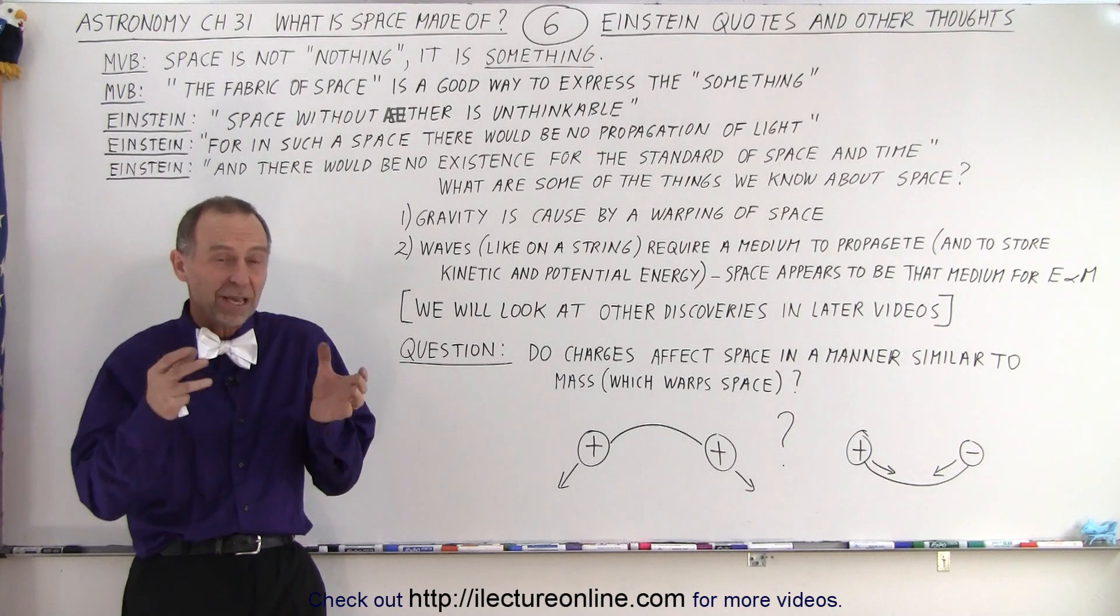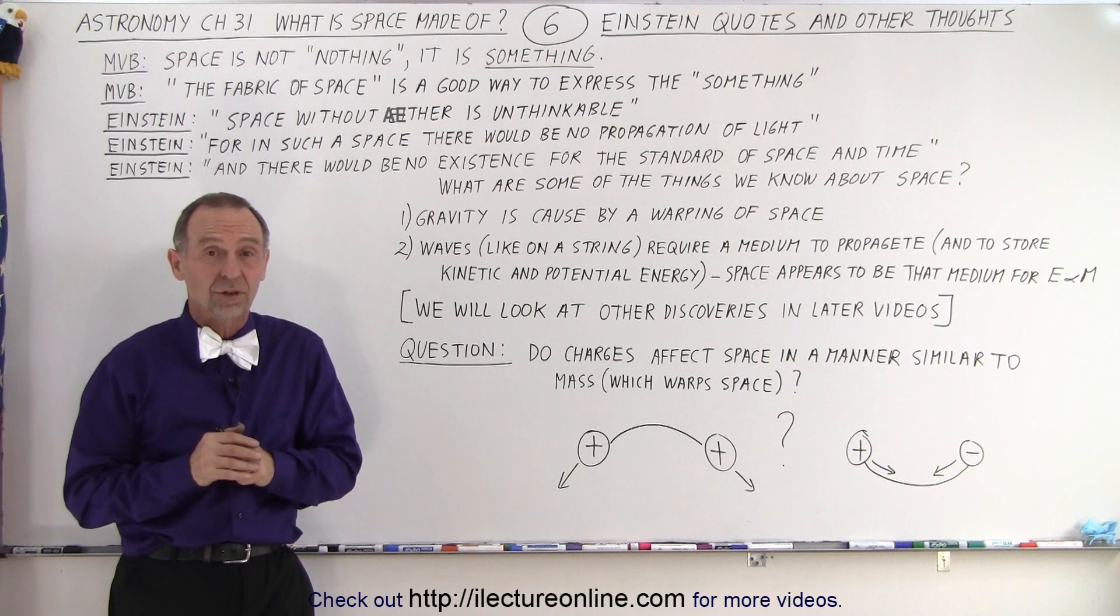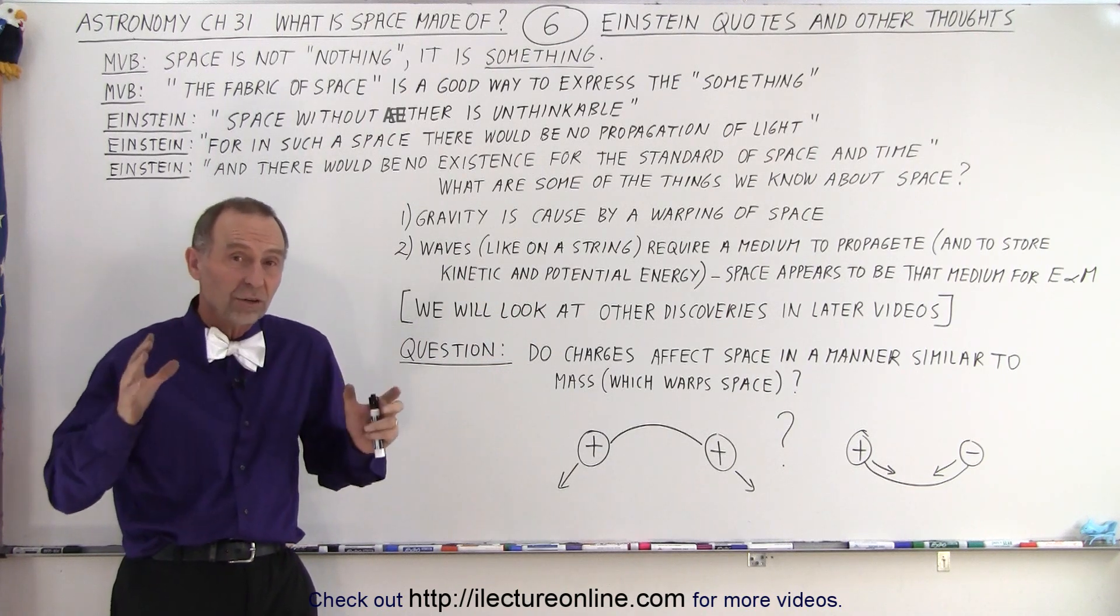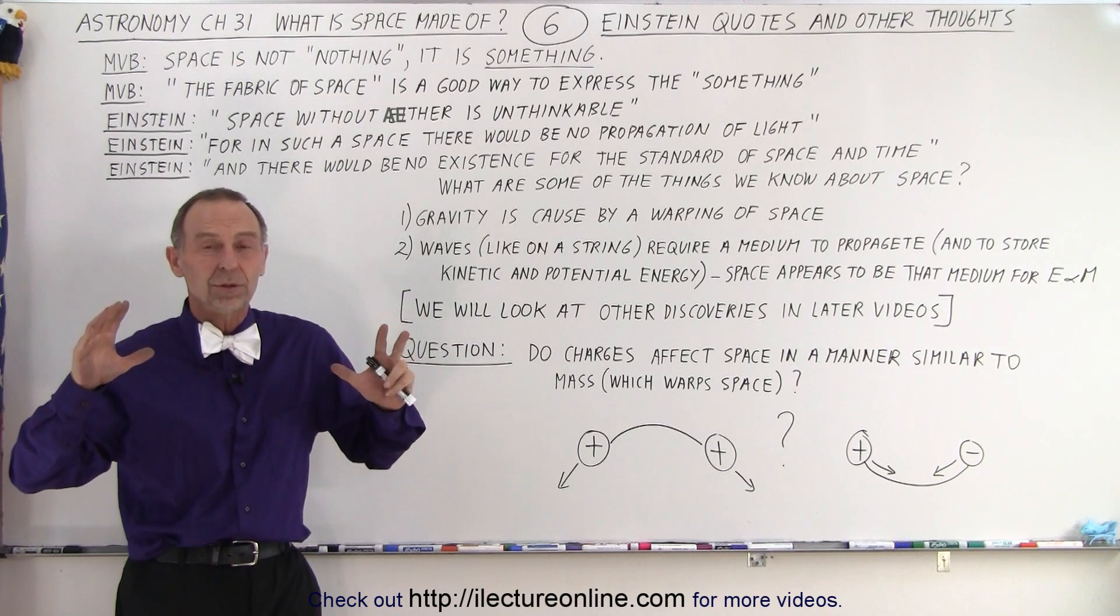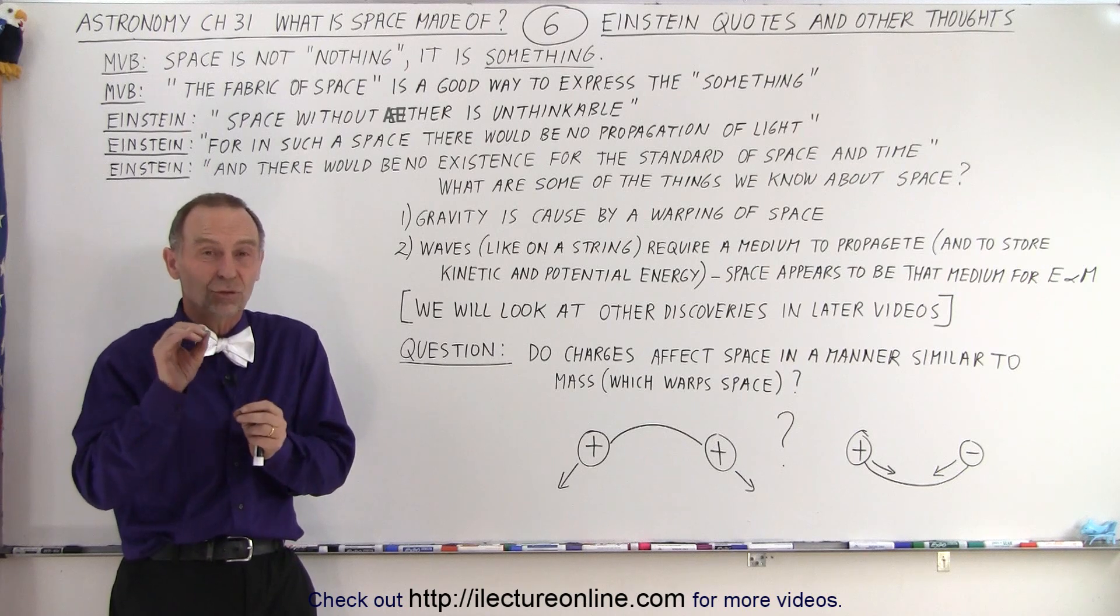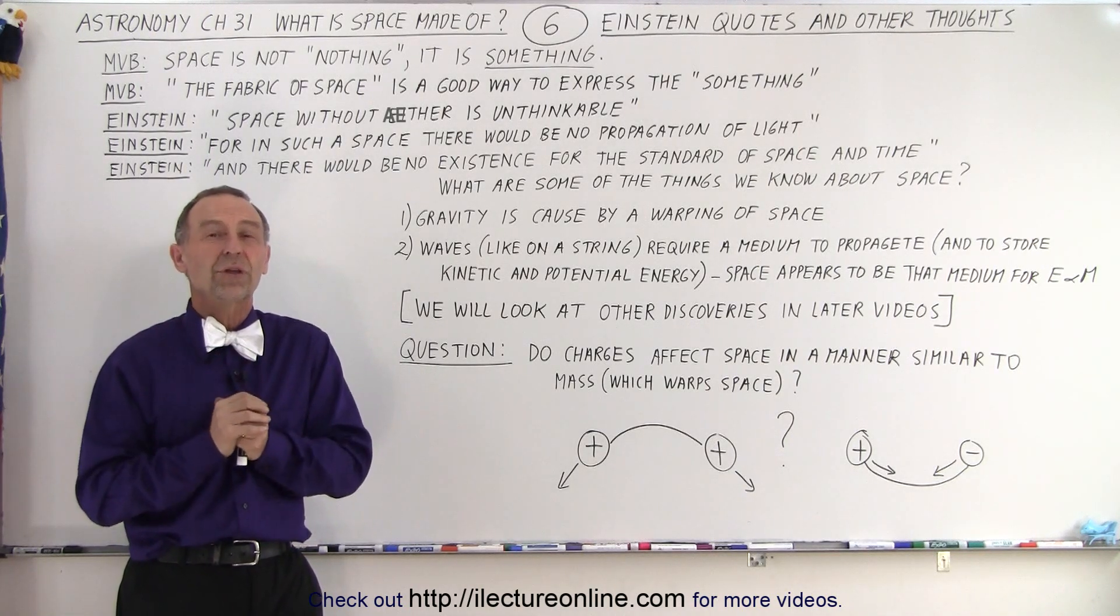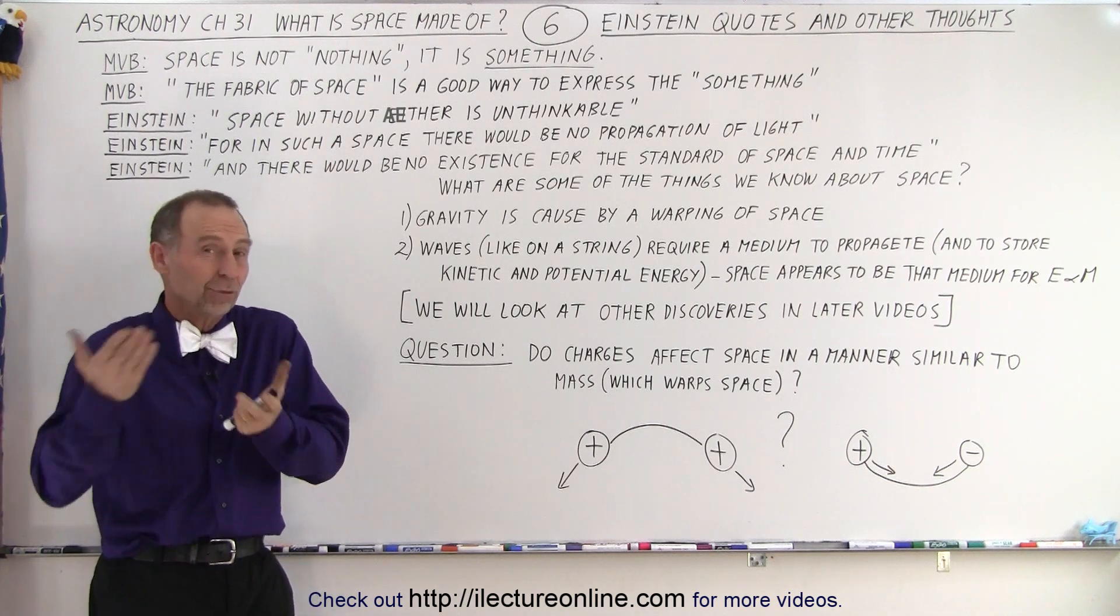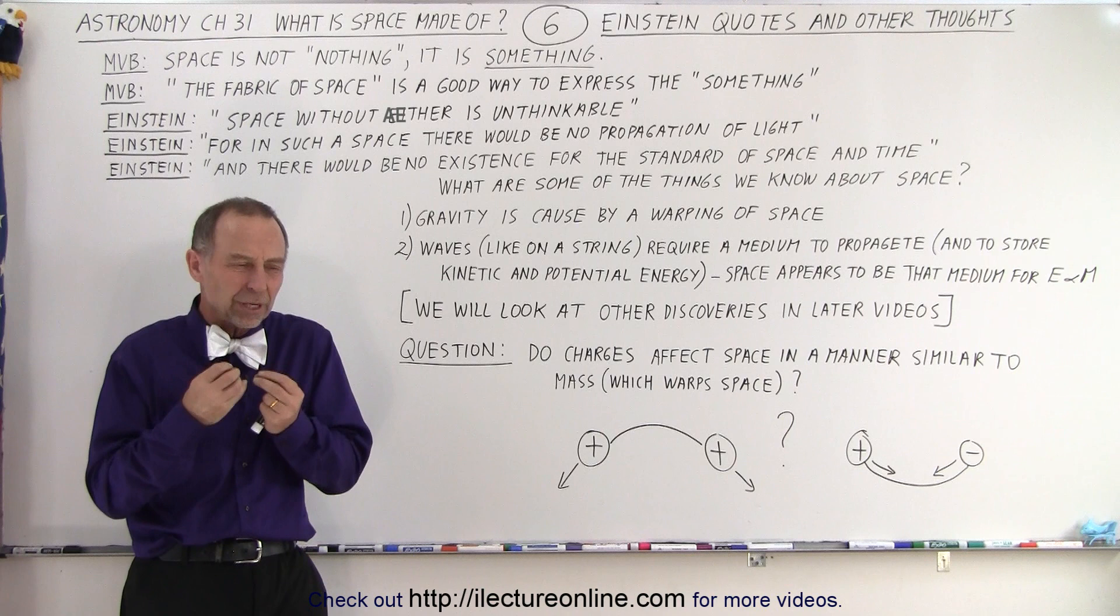When we talk about space, we talk about the region between where matter exists. For example, away from all the stars, the galaxies, deep space where there's no matter available, or in such small quantities that the density is so minute that it's really the properties of space that control things. That allow electromagnetic radiation to travel through it, for example. So let's see how we can define it.